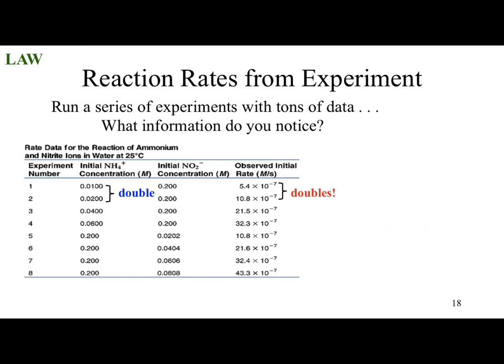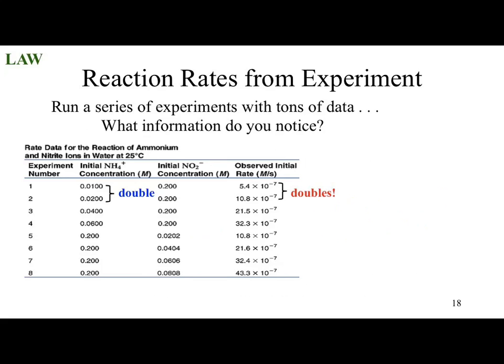Hopefully you picked 1 and 2. So we could look at 1 and 2. You notice that our nitrite concentration does not change, while our ammonia concentration doubles. There are other ones that we could have picked, but we went for the easiest one to interpret because it's only a doubling. When we compare our rates, what's the relationship between our rates? Also doubles. What does that mean? Our rate is directly dependent, a 1-for-1 relationship, on the concentration of ammonia. So now that's one piece of the puzzle.